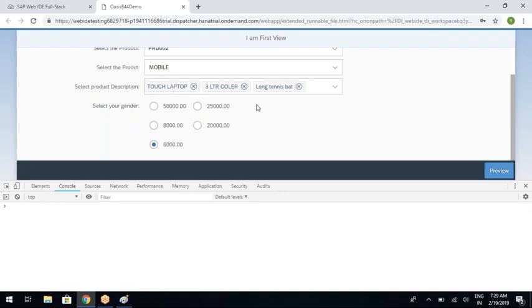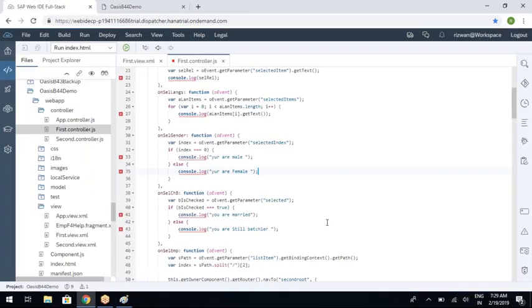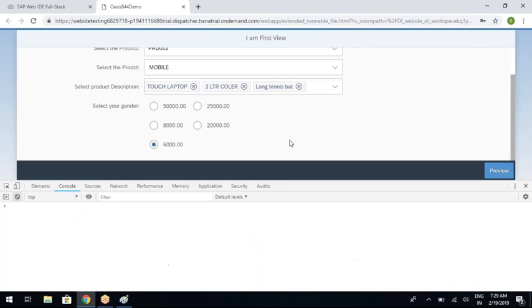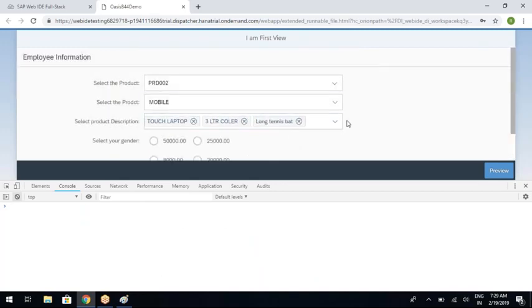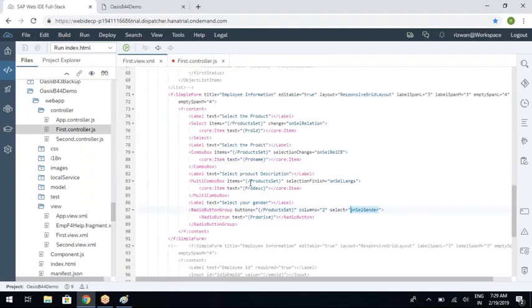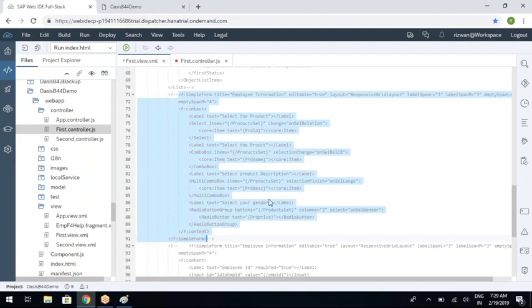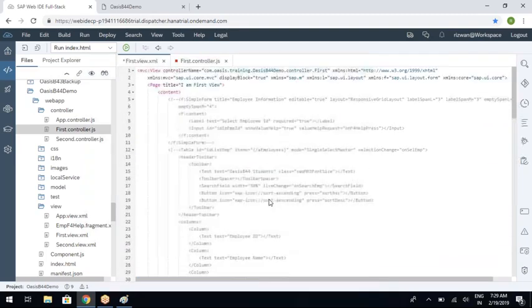So the concept is the same, guys, same concept, same event handlers. Whatever event handlers you have written for the JSON model, those event handler concepts will not change, even if it is OData. Understand? So that is your multi-value UI element replacement with the OData model. Now I will simply remove the list. Whatever list we already created, we will revisit with our OData model.